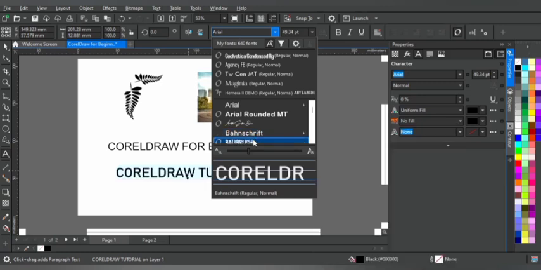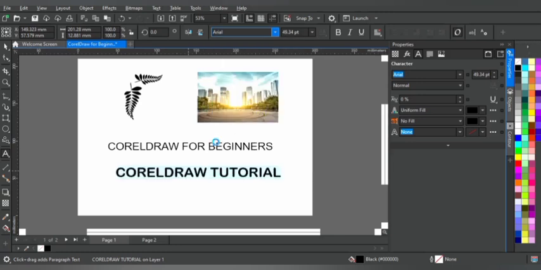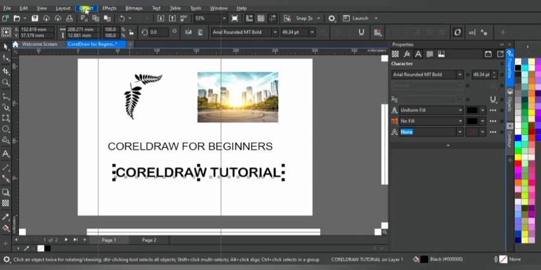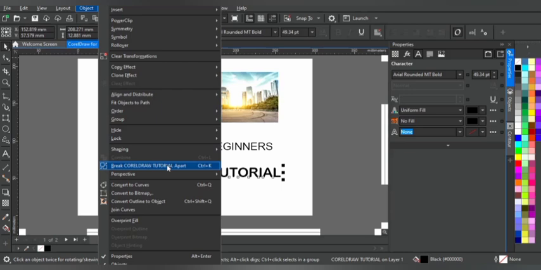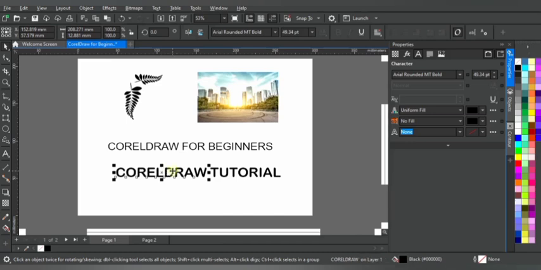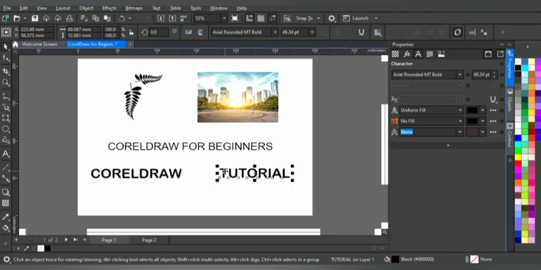This is how to use the text tool. Now if I want to separate two or more words, I can use the shortcut Ctrl K to break them apart, or come to Objects and choose Break CorelDRAW Tutorial Apart. Once I click on this, I have this text separated.